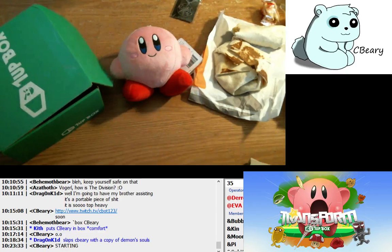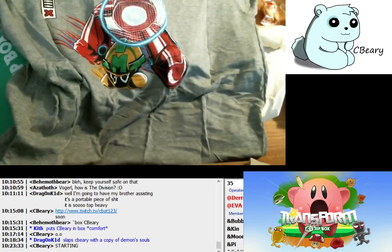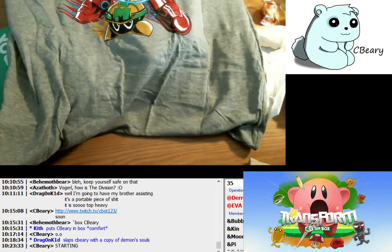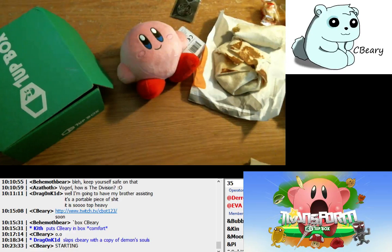Okay, then we got the shirt. I'm a little disappointed that 1UP Box doesn't have bigger shirt sizes, because I am a big person, but this looks decent for a 2XL. And what the hell is this? It's like some psycho Mega Man with a meat tool, or a Matool, whatever. Wow, this is something else. I gotta look at this better. Alright, I think it's supposed to be Captain America and Iron Man fusing with the Mega Man universe. Wow, this is totally unexpected. I like this shirt. I just wish it was bigger. And it is kind of soft.